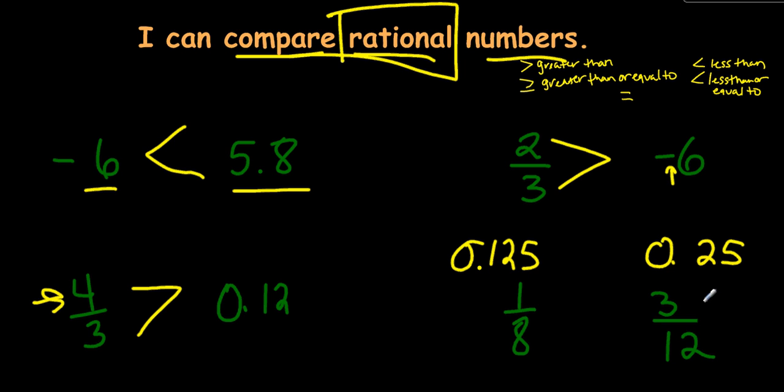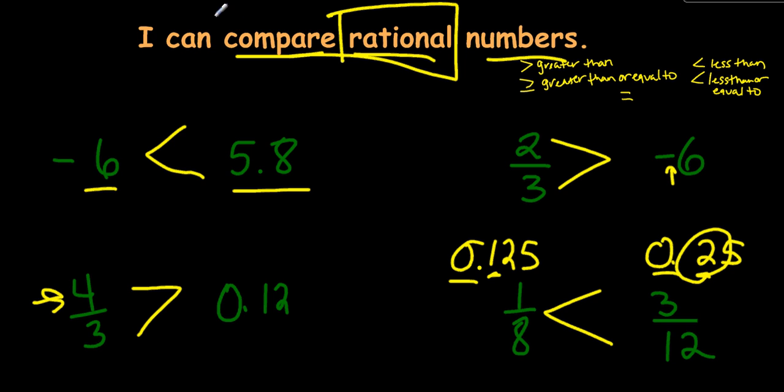And I take a look now and I need to compare these two. And I look and I have 1/10 compared to 2/10. That's how I always do it, is first digit after the decimal. First of all, whole number, 0 to 0, right? Then 1/10 to 2/10. Oh, 2/10 is bigger. I'm done. I know 3/12 is actually larger. So 1/8 is less than 3/12.